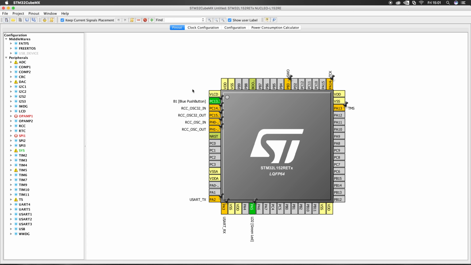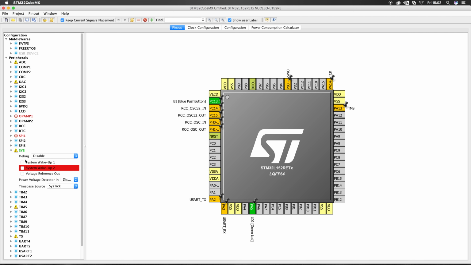and we get to this first overview where you have the pinout selection, your peripheral selection as well. You can see some of the pins have been pre-marked for us, and we're not going to use all of them, but some of them we'll have to use. So one thing we'll have to enable is our debugger connection, which we can enable over here. So select serial wire. You can actually see the pins will get enabled over here. And for this tutorial, that's actually all we're going to need.